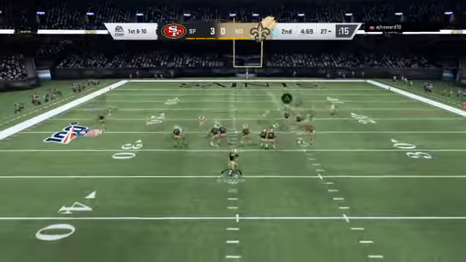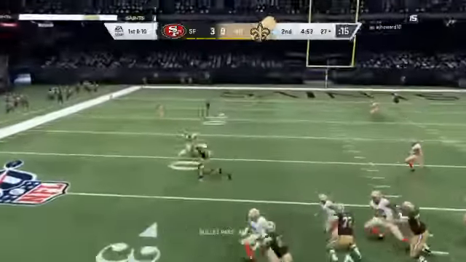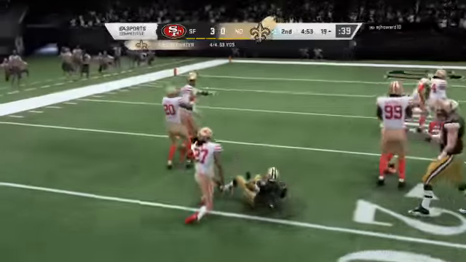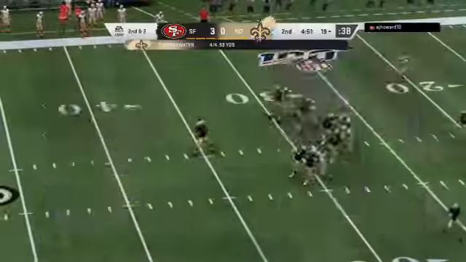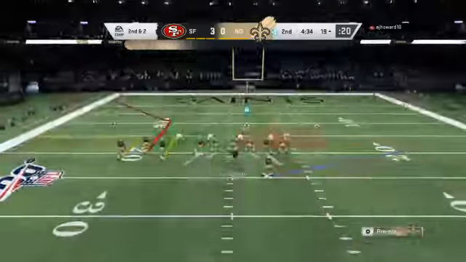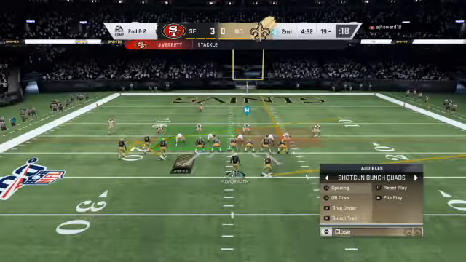Bridgewater now looking to throw on first. Again has it complete. This will be stopped about 2 yards shy of the marker. 8-yard gain, 2nd and 2. Facing a 2nd and 2 after that last catch, good for 8 yards.